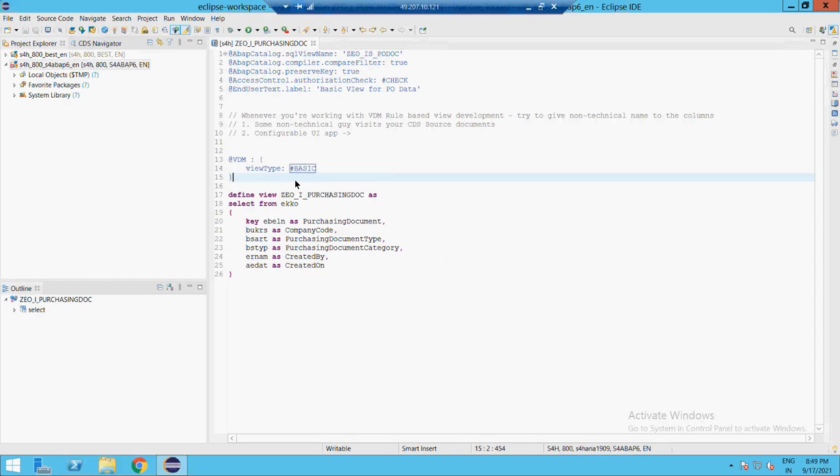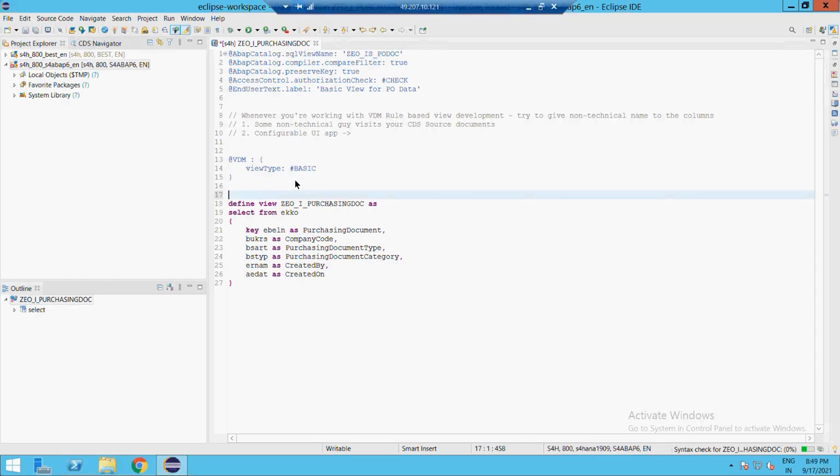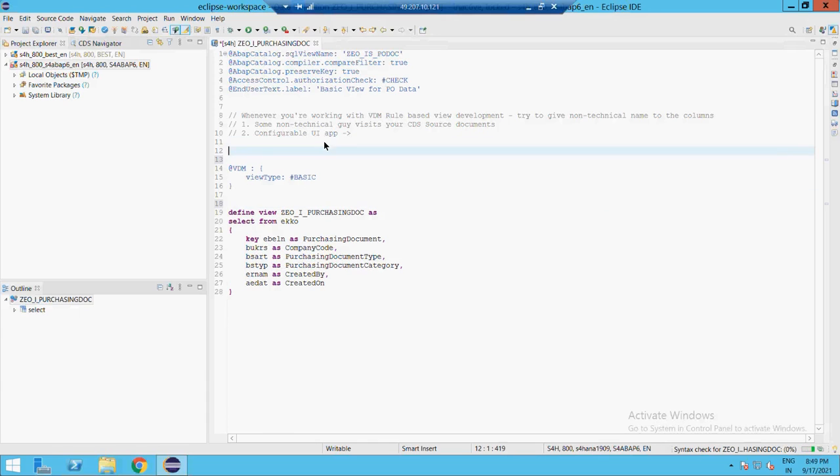Okay. But whenever you are defining any sort of view with all the given semantics, you should also be able to find what all information it is containing and what kind of technical data it can contain. Okay. If you have worked sometime on the back end, then you would know that at a table or view level development, there is something called technical settings. Okay.